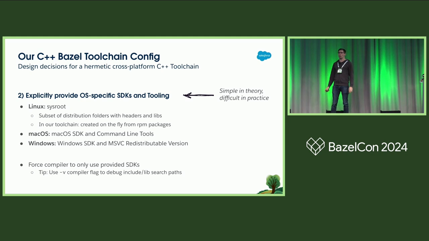And for macOS and Windows, it's basically finding the right download packages somewhere on the websites and using them the right way to have all the files the compiler requires. That sounds pretty simple, but it's hard in practice because it's hard to find these packages. For example, on macOS, you can't just go and download the SDK anymore. You have to download Xcode, install it, and then copy out some folders and repackage them. And honestly, that's pretty annoying, similar for some Windows parts.